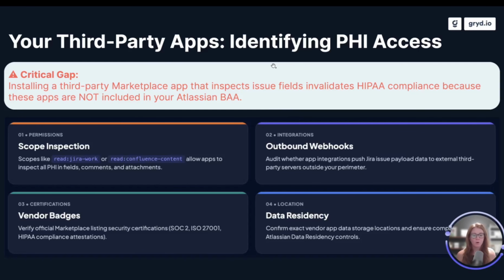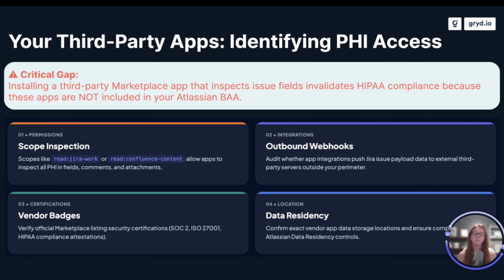Let's talk about our third-party apps, okay? So this is where it gets really challenging. Not only have you signed your BAA, you've tagged your apps for HIPAA compliance, and you've gone through the implementation guide, you think you're good on the configuration, but now if you have a couple of apps that you need to use, you need to vet those. You need to have a BAA for every app that you're using on the HIPAA compliant instance.